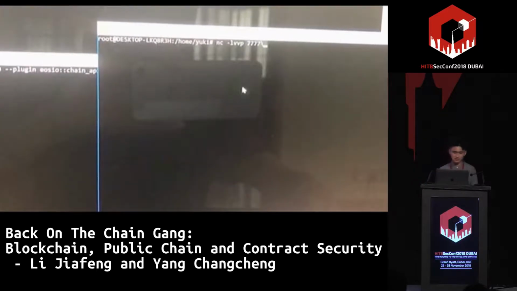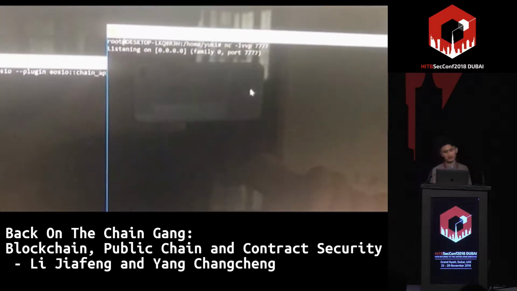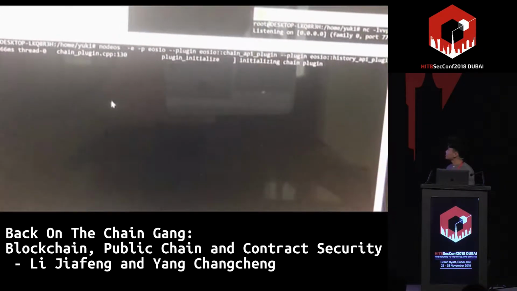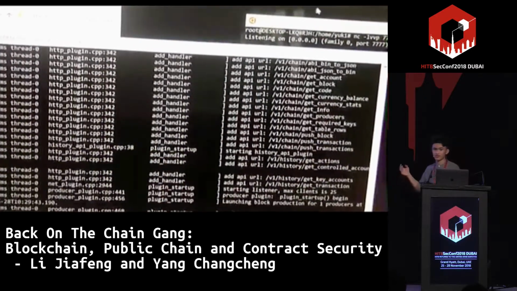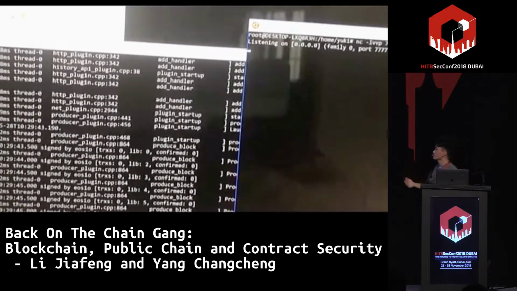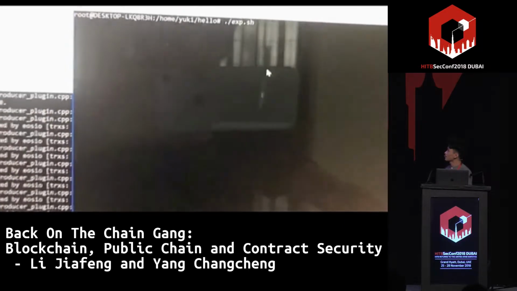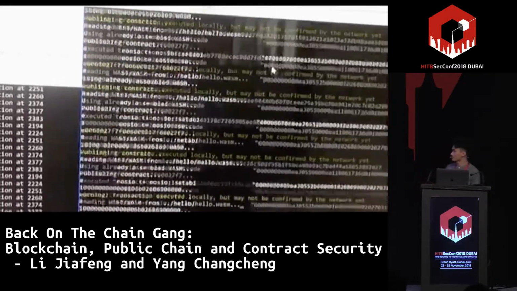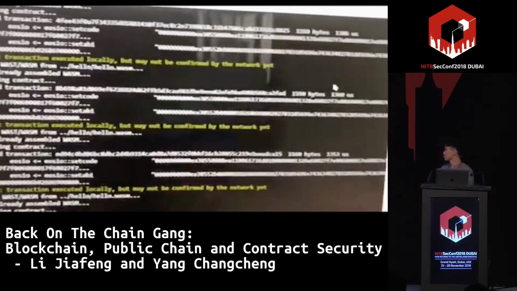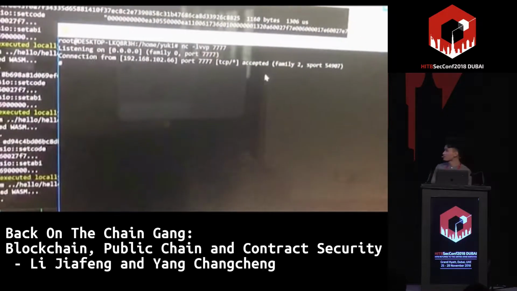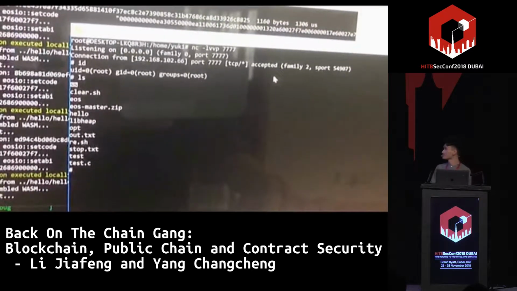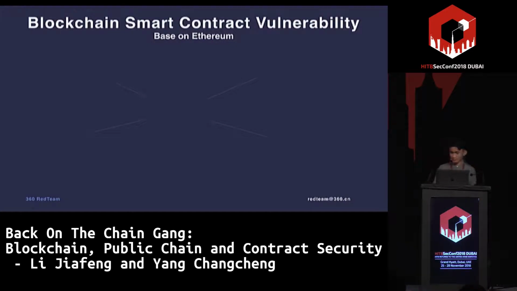First, we listen on our VPS or something. And this starts the node. This is an EOS system, an EOS client to start it. And the third window is the exploit, to attack it. You can see we get the reverse shell. So we can get it. That's it. This is about EOS.